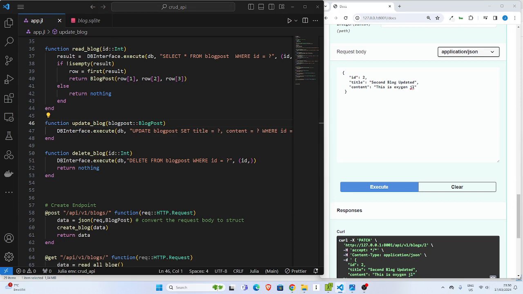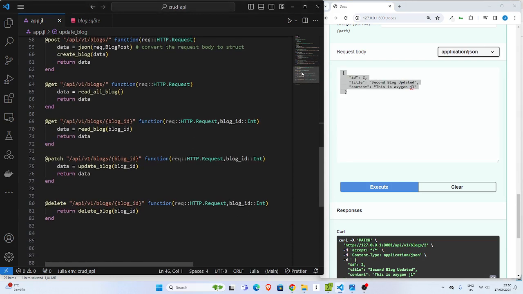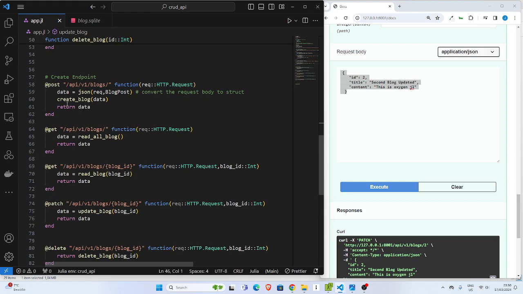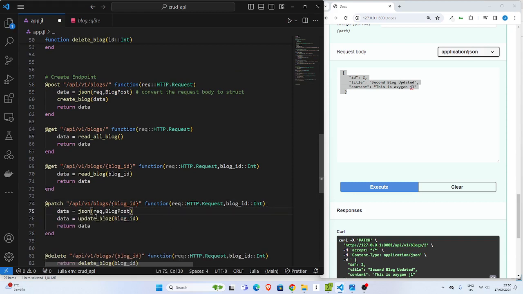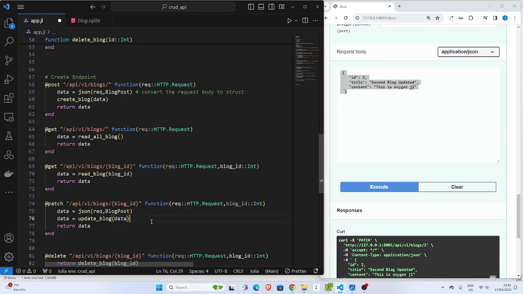So the reason the update is failing is that we need to send this data. How do we send the data? We have to use the same method we use for this. We need to pass it as JSON. This is very important. This took me some time to understand. So you just have to unpack it here, and then that data that comes, you just pass that data here. Perfect. So this is how to update it.